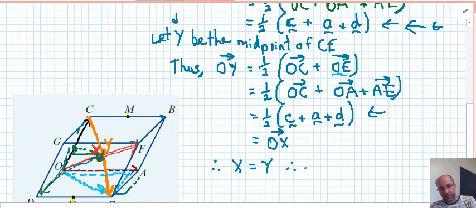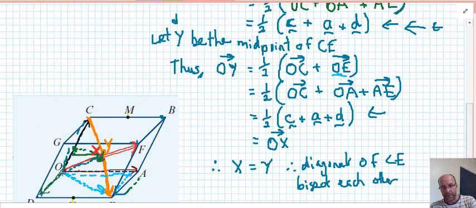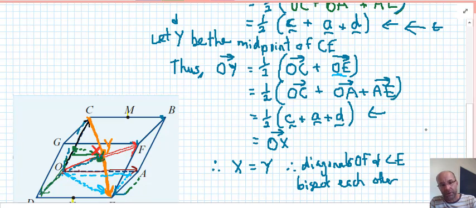Thus we've got X, point X is the same as point Y. And so the diagonals OF and CE bisect each other. And that's what we tried to prove. Now let's check the reasoning of that. So since both OX and OY are the same position vectors, X and Y are the same point. And because that point, that common point that they are, is halfway along each of the diagonals, they therefore bisect each other. So that's the reasoning behind this therefore. You need to be clear on why.